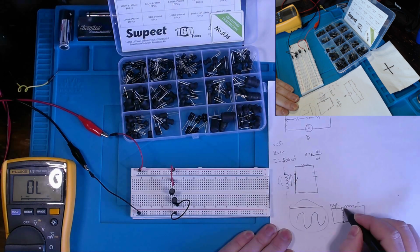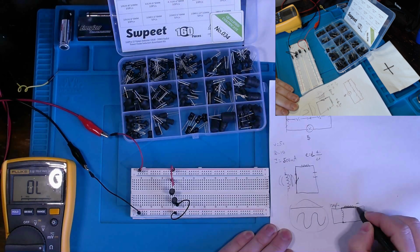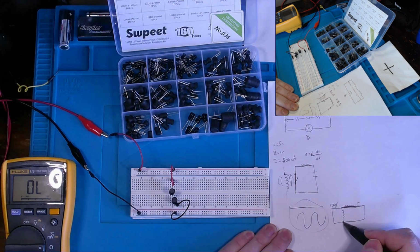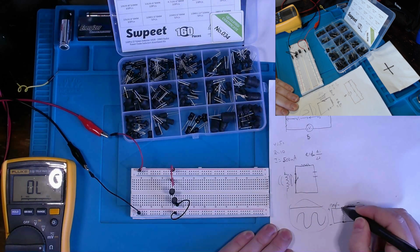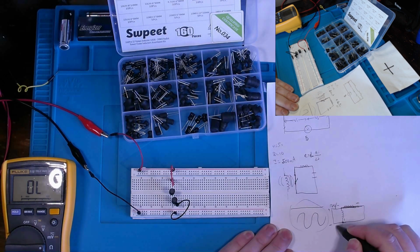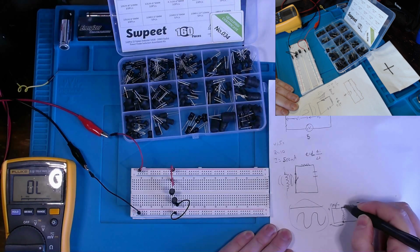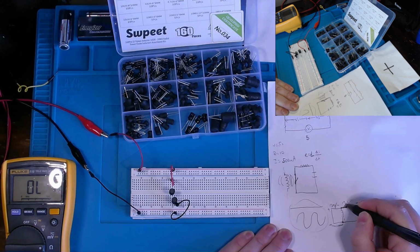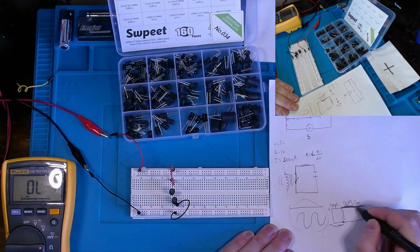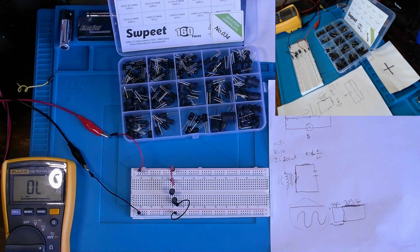So let's pretend that this inductor is no longer there, and now it's between here and, let's say this is our negative ground, positive negative. Well, our DC component should be allowed to ground through this way, but our AC component essentially is allowed to pass through this portion of our circuit. So that's essentially what an inductor does.